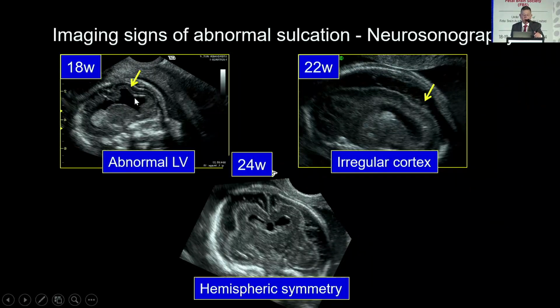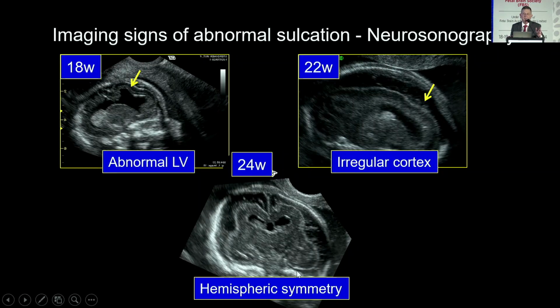Now, in many patients what we see is that not only the surface of the lateral ventricle is abnormal, or only the surface of the brain, but there is something parenchymal. The whole brain is affected. You also see early appearance of sulcation, abnormal sulcation, and a deformation of the wall of the lateral ventricle. That will always be abnormal. Or when you see a very irregular cortex with a serrated pattern, this is another case.